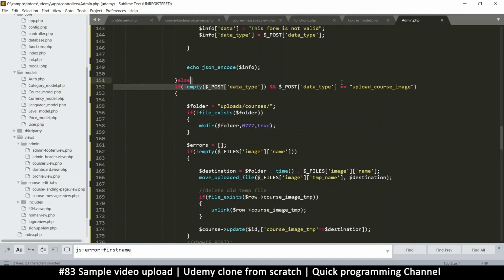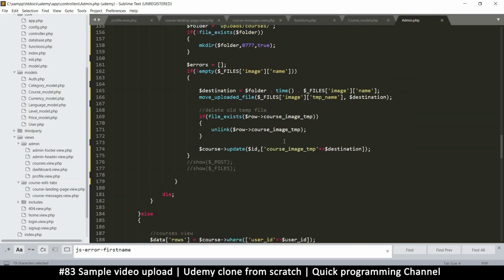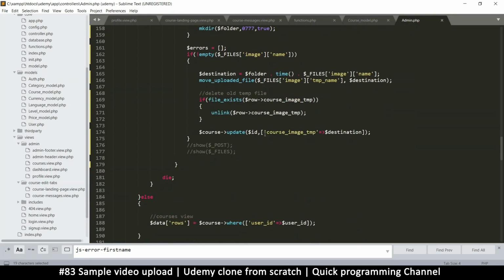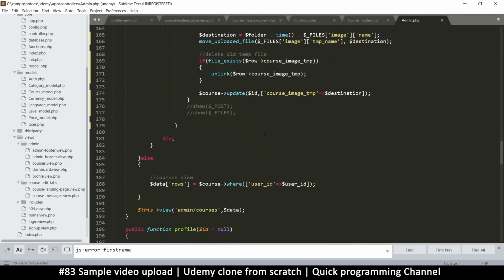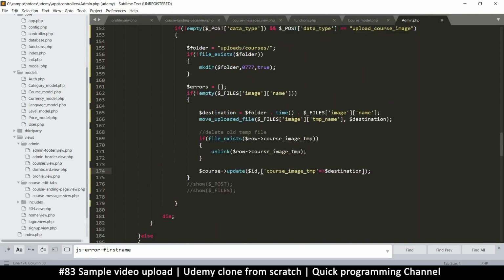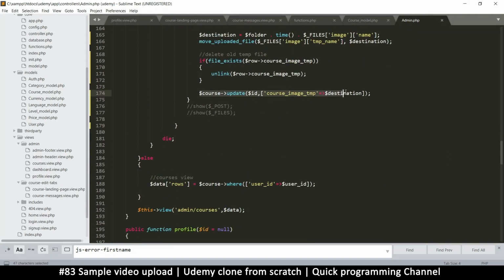Okay, so it's right here when we are uploading a course image. I want to look for when we are saving the temp image. So okay, so right here, course image temp is equal to destination, right? So we are saving this to a temp. So right when we are doing this, we should also save the code.